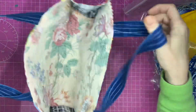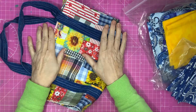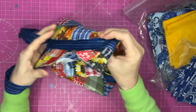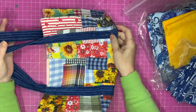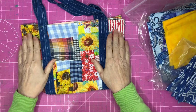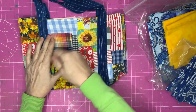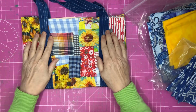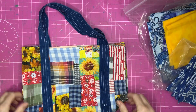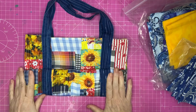I still don't know what I'm going to use it for. Lovely project bag, I thought. It's full of mistakes. I mean, look at that. Those lines are nowhere near straight. I've got joins all over the place. But I don't care because I enjoyed it. And for me, that's the number one reason for doing crafts, is to enjoy myself. And if I was like, oh no, I've got to unpick all this because it's not straight, what am I going to do? I don't worry. I think I like it. And so I'm happy. So that is what I've been up to.